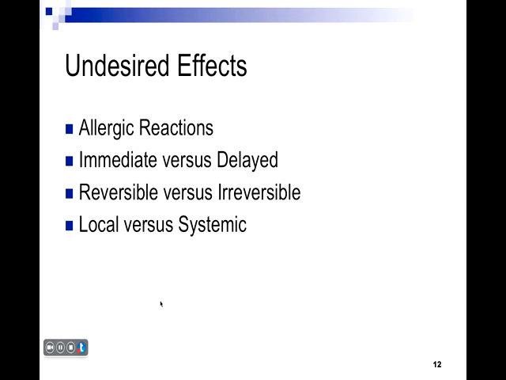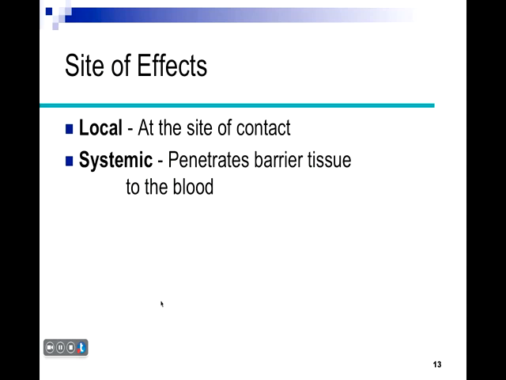And then local versus systemic. A local effect occurs at the site of contact, wherever you're exposed to the chemical. It gets on your skin, it's an acid, you get an acid burn at the site of the skin. A systemic effect is something that we're going to be talking about for most of the chemicals in this course. They are chemicals that you are exposed to by one route, and they penetrate the tissue barrier and get into the blood and have effects elsewhere. Like alcohol, you drink it, but it's going to affect your central nervous system, or chronically it's going to affect your liver. Like benzene, you breathe it, it's going to affect either your central nervous system or cause leukemia.